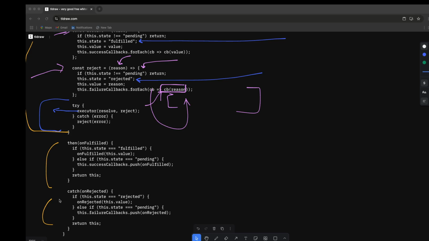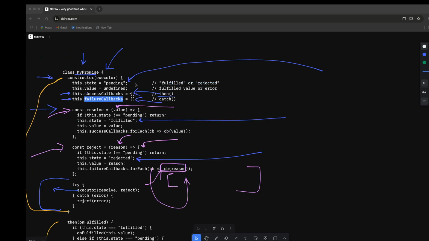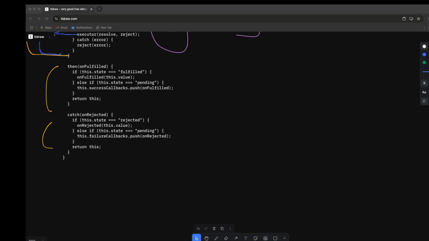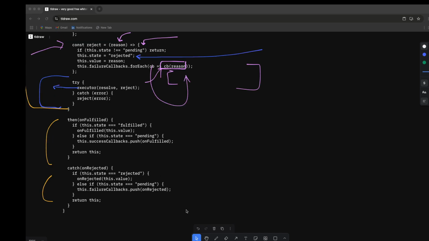The way the promise is supposed to work is we are going to store those callbacks. So based on the state is what we are going to do, right? So if it's pending, then we are just going to store.